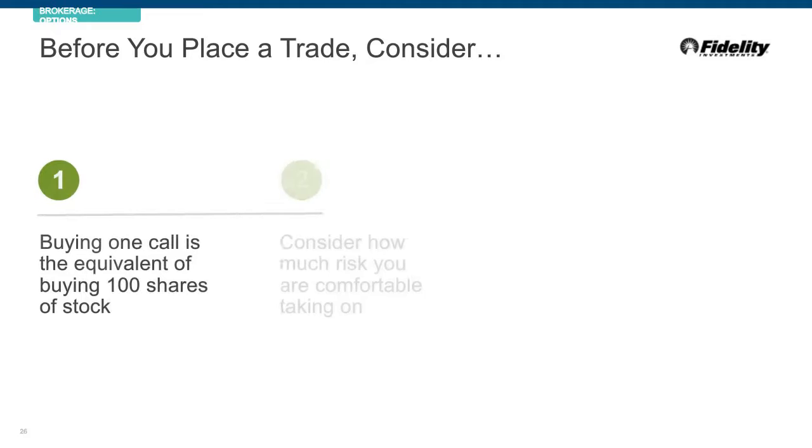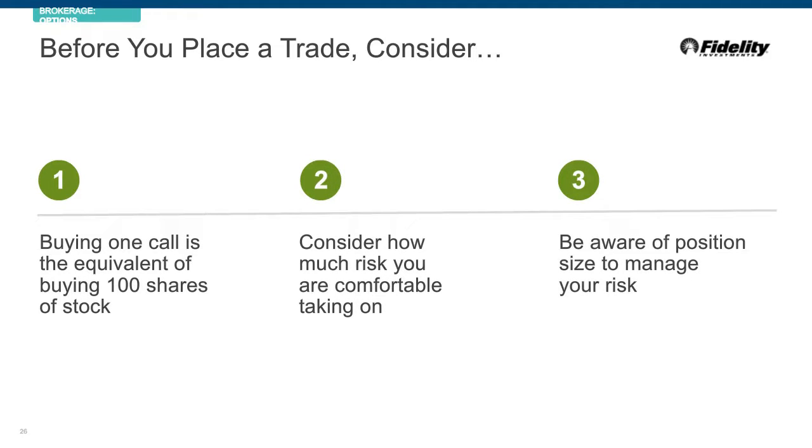So the first thing we definitely want people considering, especially when you're moving from trading stock to trading options, is that we have to be very aware of the leverage that we're utilizing. Depending upon the stock, it might be uncommon for you to say, I'm going to buy a single share of stock. And so for some reason, trading a quantity of one might feel like a small trade. But we've got to remember, with an option trade, typically buying one option contract controls 100 shares of stock. So if we're buying a call option, we're owning 100 shares of stock. If we're buying a put option, we're controlling something similar to shorting 100 shares of stock.